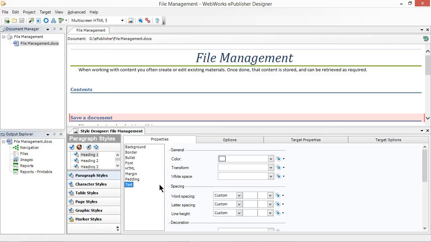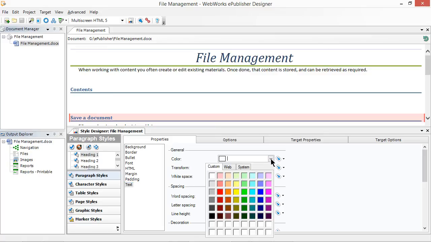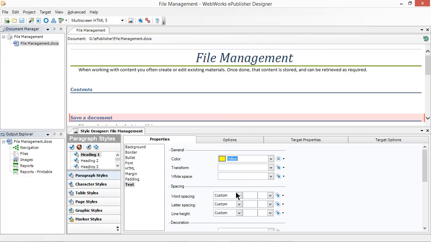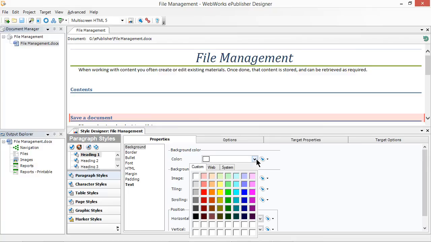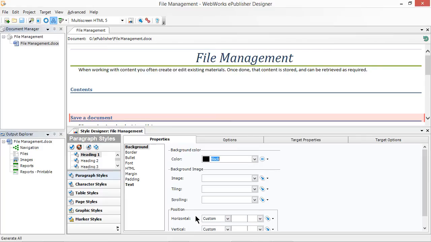I'm only showing you a very small selection of changes that can be made, but if you're using the software, feel free to experiment and take a look at the options. Again, a lot of options, but I'm going to go with yellow. I've redefined the text color, but I also wanted that black background. You'll see that I have the option for custom and web. Once I set up all my configurations, I'm going to generate All Output so that I can see what this would actually look like in my browser.